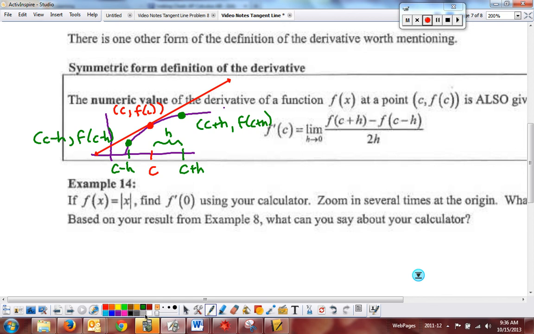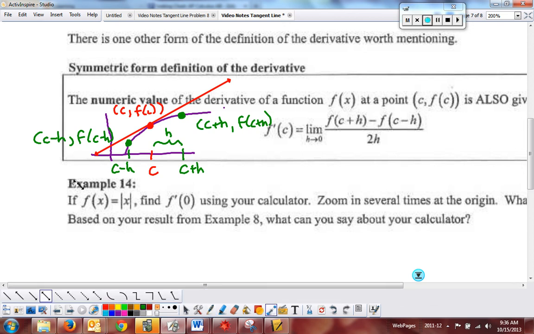Now I'm going to draw the secant line in through those two points. And how good of an estimate is that secant line to the slope of the tangent line? It's pretty darn good, right? And so the idea with the symmetric form is instead of doing a limit and being off, off, off, off, and not really getting good until you're really, really close, if I could pick a point just a little bit farther away on either side and do a secant line between those, I'd get a really good estimate of what the tangent line slope is. Okay? And this is actually how your calculator works.